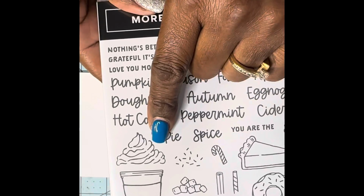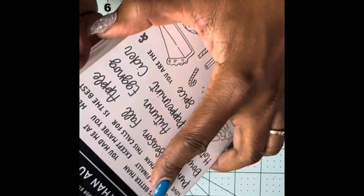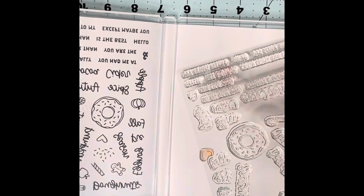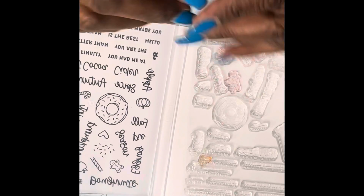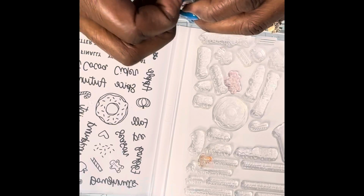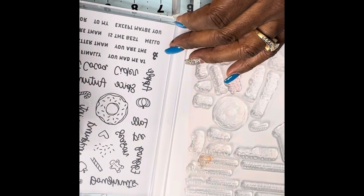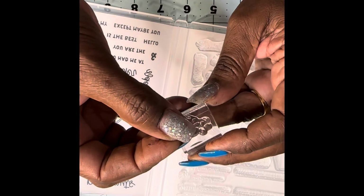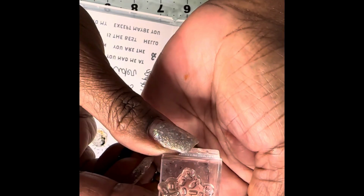And then we're going to grab the sprinkles. If you didn't notice, there are some sprinkles. We're going to mount them onto the clear acrylic block. Let's go ahead and put our pumpkin back. We'll add these sprinkles.